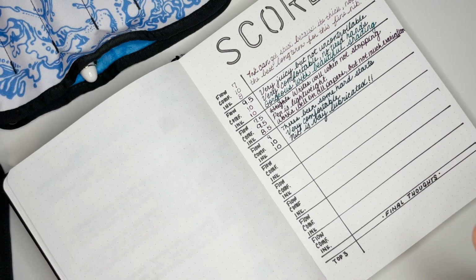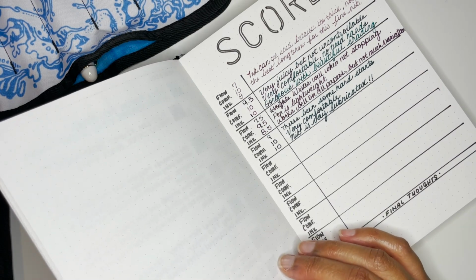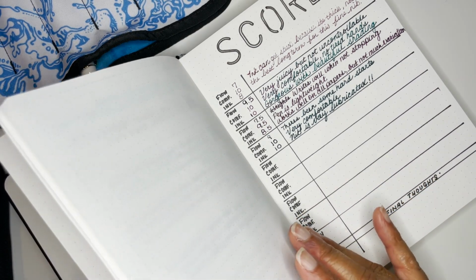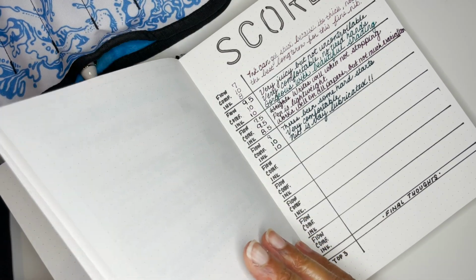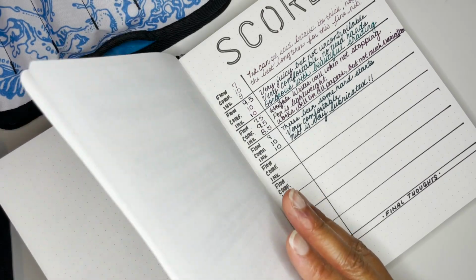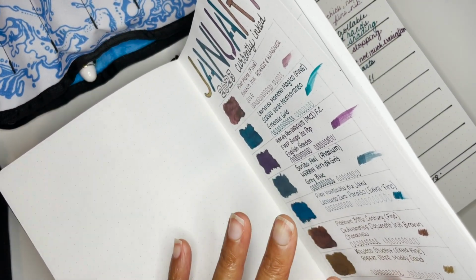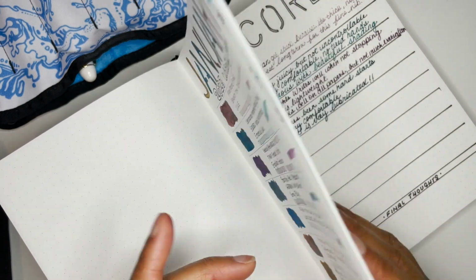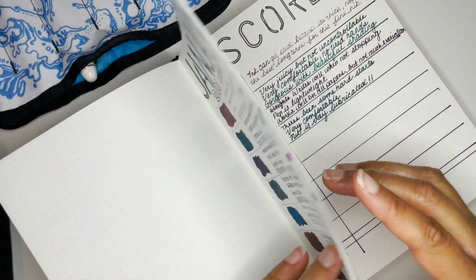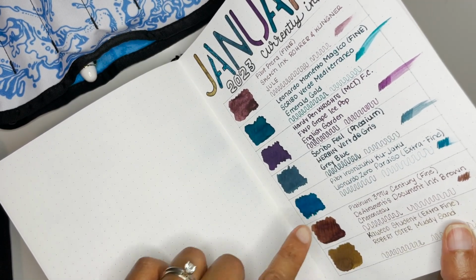But when I'm writing in print, I really have to concentrate on my handwriting if I want to be able to read it or keep it consistent, because the nib is so bouncy. But for some reason, I don't mind it on this pen. Other pens, it may cause a problem, but with this pen, it doesn't. And this was using Herbin Vert de Gris, which is gray blue.